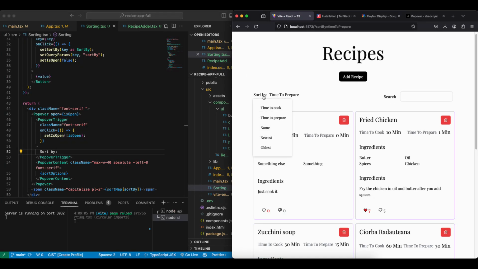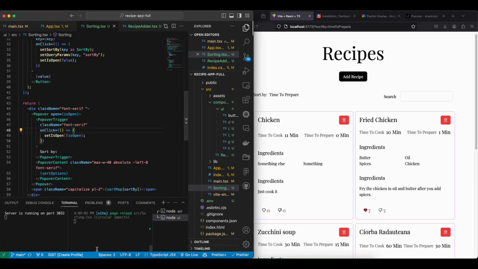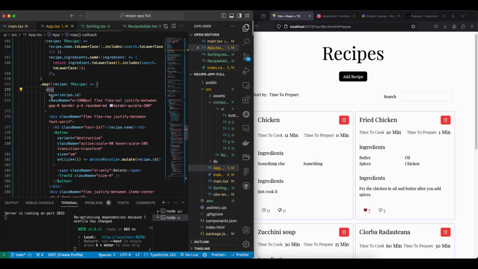I personally would much rather prefer to have some sort of animations, and that's why we're going to be using my favorite animation library, which is Framer Motion. Framer Motion is absolutely awesome at making animation such an easy job.